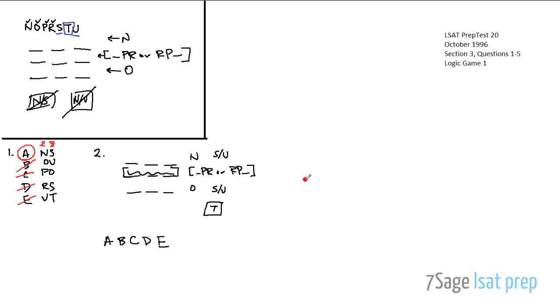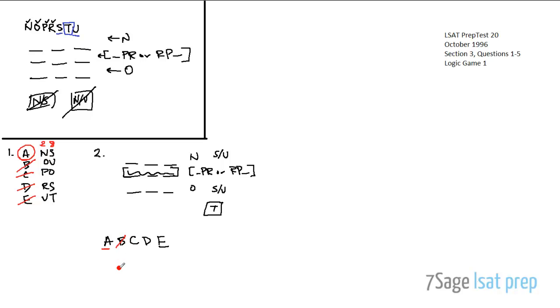So answer choice A. Norris assigned to seat 2. Can Norris ever be assigned to seat 2? No, he can't, because one of S or U has to be in this top row right here. So if N is in seat 2, he's always got to be next to either S or U, and you can't have either one of those. So answer choice A looks really good. How about answer choice B? Now just go through the rest of these and see. Paulson being assigned to seat 5, he has to be assigned to seat 5. Not only does that not have to be false, but it actually has to be true.